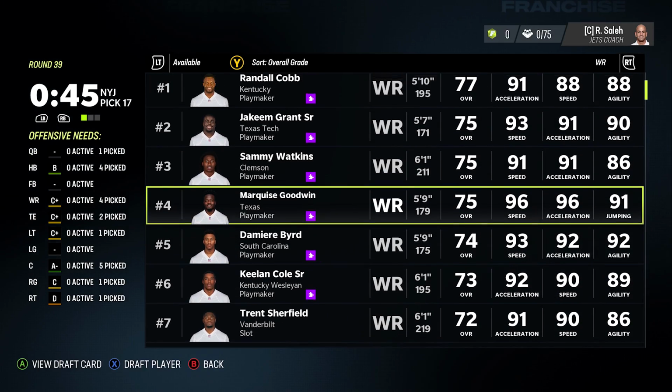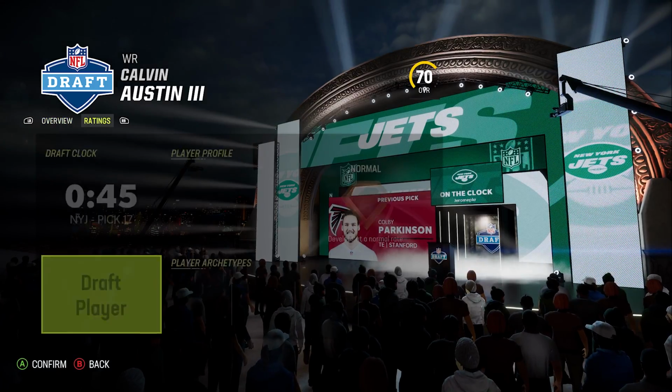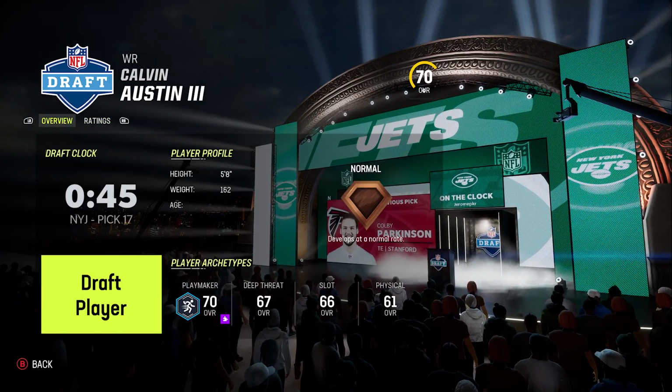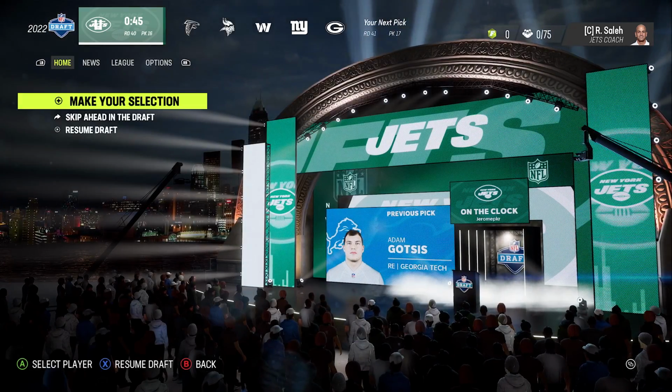Suppose we need a return man. Jakeem Grant's still there. He's pretty fun. You know, wide receiver, Calvin Austin. He's 23, which is a little bit of an L, but he is a rookie, I suppose, if you really like the rookie grind, which I think is obviously fun, using rookies and whatnot from real life.